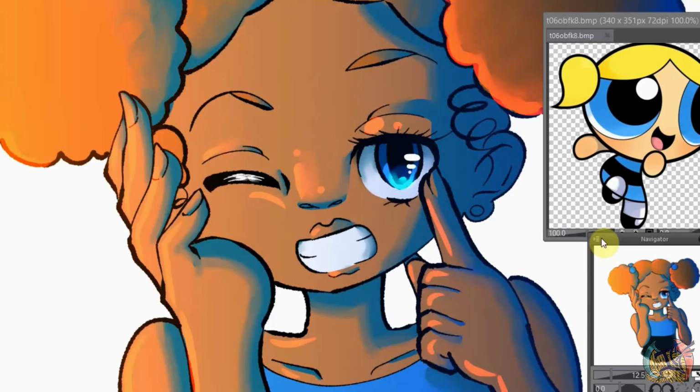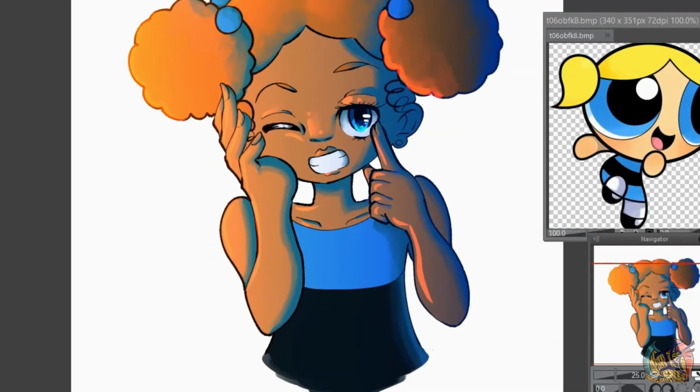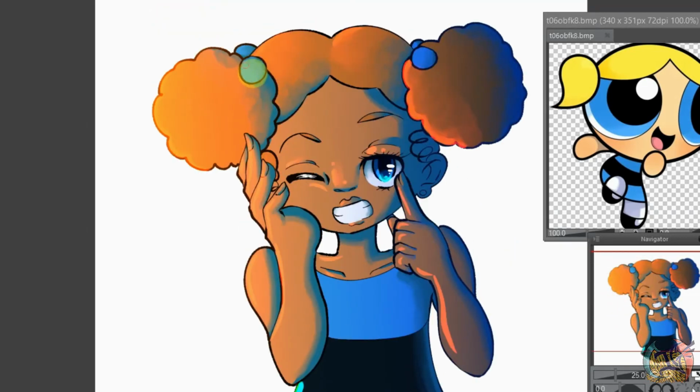I used to even have highlights in my hair when I was younger. But that's a thing when Black people tend to be lighter skinned, and it's not always the case, but that tends to be the case, at least with African Americans, where when they're fair skinned, they tend to have blonde hair. So I was like, okay, that would make sense for Bubbles to have a blondish toned kind of hair. So I was like, okay, I'm gonna make her a little bit fair, but not too fair.